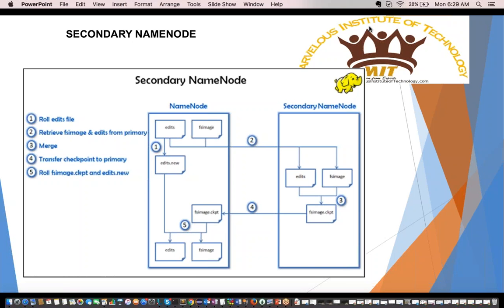So what job is run by the secondary name node? The roles and responsibilities of the secondary name node is to periodically talk to the name node, get the results, merge them, and give back to the name node.